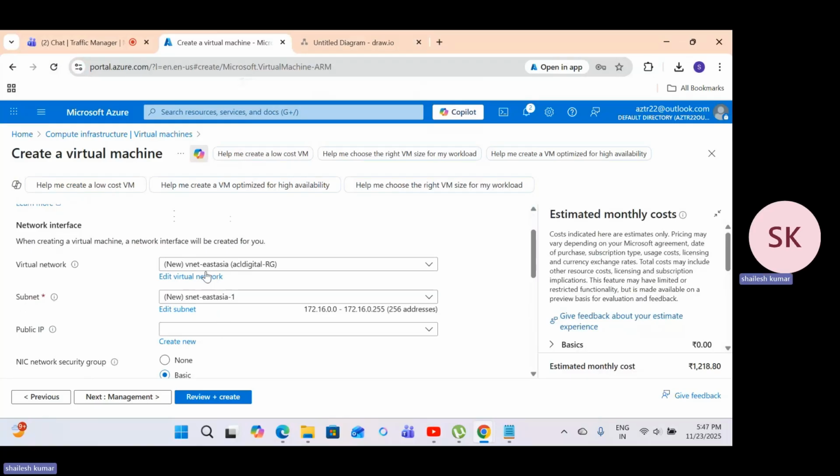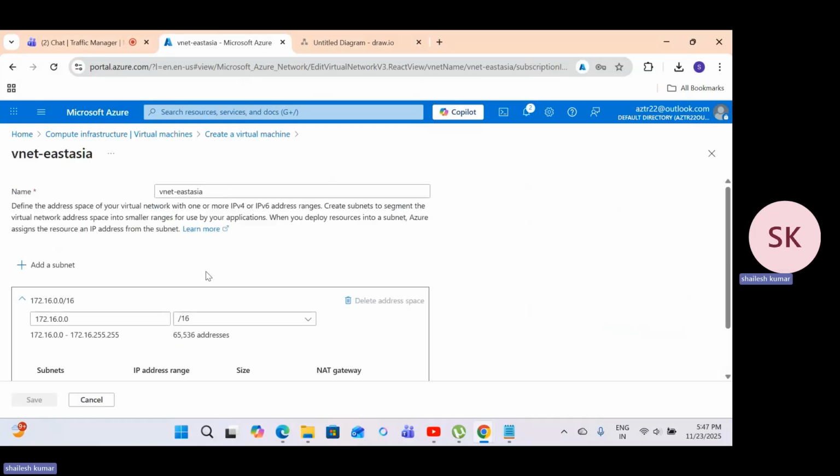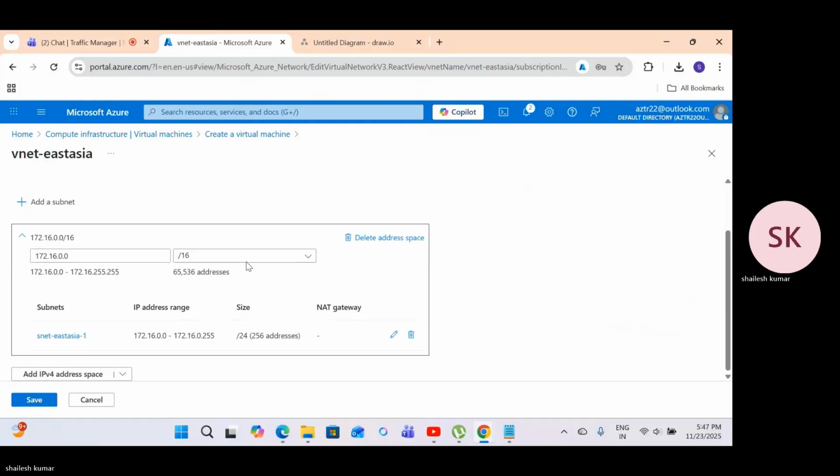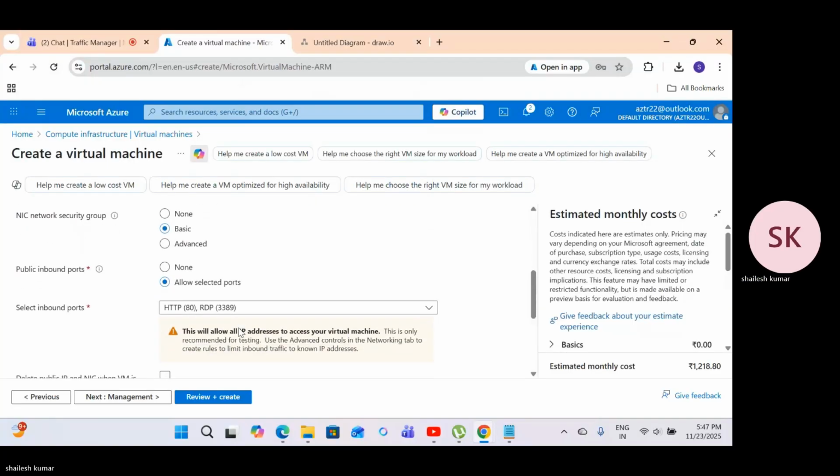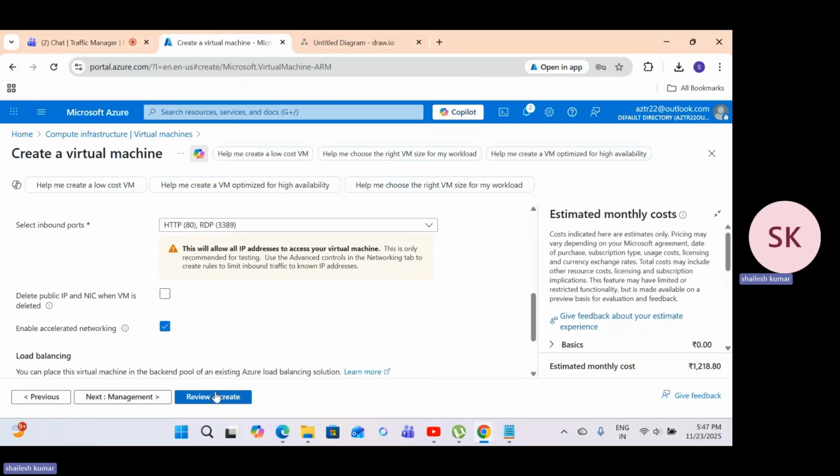If you want, you can create a new network also, edit from here. Give the network name, like Traffic Manager VNet, and then click Save. So it will create one new network, and then Review plus Create.